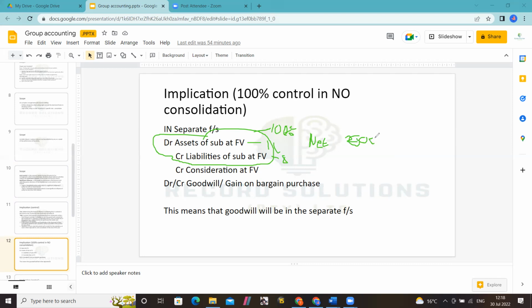It means that on an asset basis, if you're just looking at the assets and liabilities of the business, we bought 20,000, right? And then let's say the consideration that we paid in its entirety is 30,000. We paid 30,000 for this deal. Now, do you see that this 30,000 is actually more than the assets, the net identifiable assets?